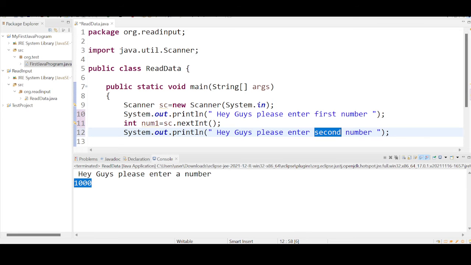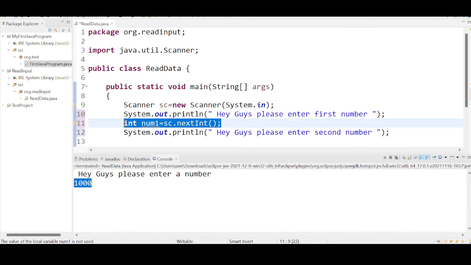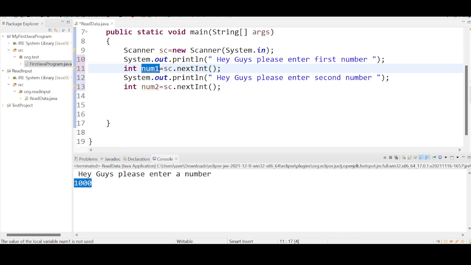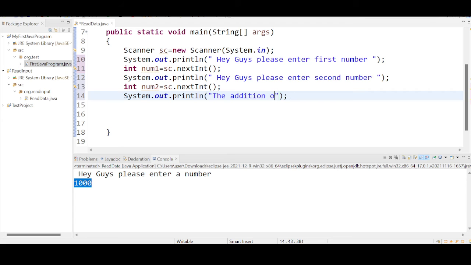You will be entering a second number, and I want to capture that. For that, I want to use a different variable name, number 2. The first number will be captured in this variable, the second number in this variable. After capturing two numbers, what will I do? The addition of 2 numbers is plus, the value captured by number 1, plus the value assigned to the variable number 2. Run this code.